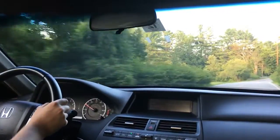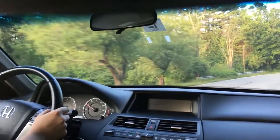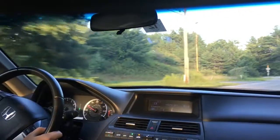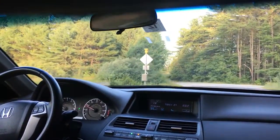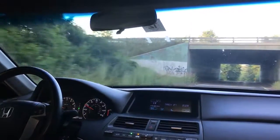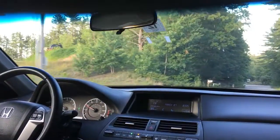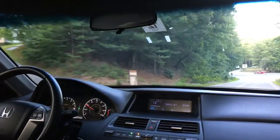But at the same time, I could also see myself really enjoying an Audi A3 with the 2.0T and Quattro, just because it's kind of like a GTI but a little bit nicer, also with all-wheel drive, which would definitely benefit me up here in New England. Not that I need it, it's just an extra measure of security to have, because whatever car I will be driving up here, it will be on snow tires in the winter, so it's not going to be a problem. That all-wheel drive will just help when I'm in low traction situations. So just a few updates there.